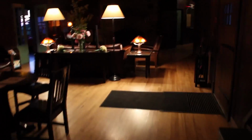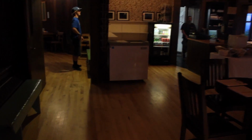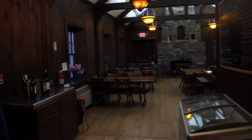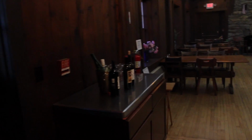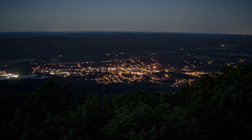As you can see, the lodge does get pretty dark at night. All the lighting is kept period accurate to the 30s, as per the lease requirements. It's cool the way Massachusetts did preserve this place. It's still the same, you know, schist and mortar and wood interior, post and beam construction. Really cool place to stay, honestly. Come here, grab food, grab a beer. The Black Bear Stout is really good, so that's worth a try. Well, that's the town of Adams at night. That's pretty cool.